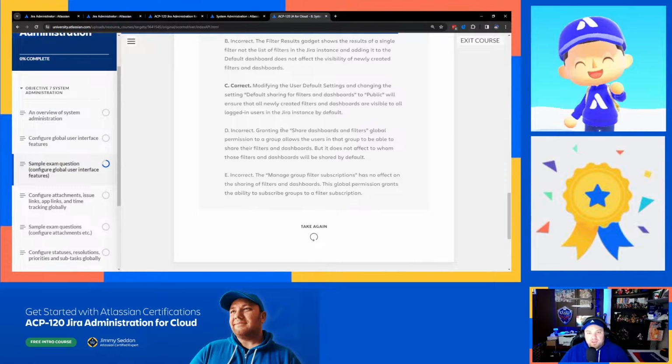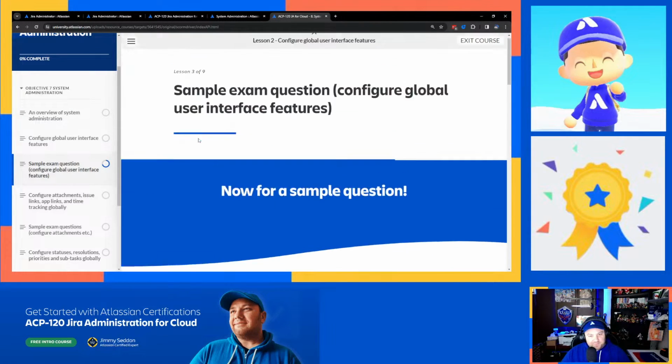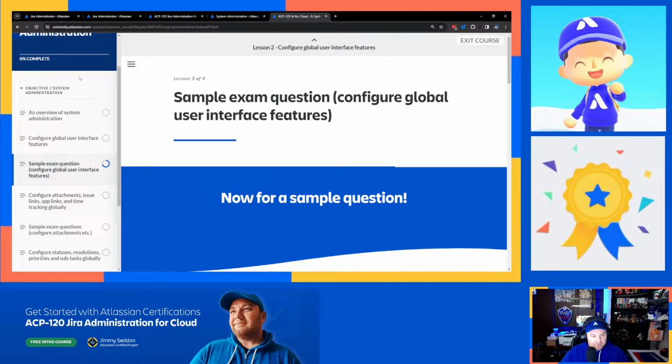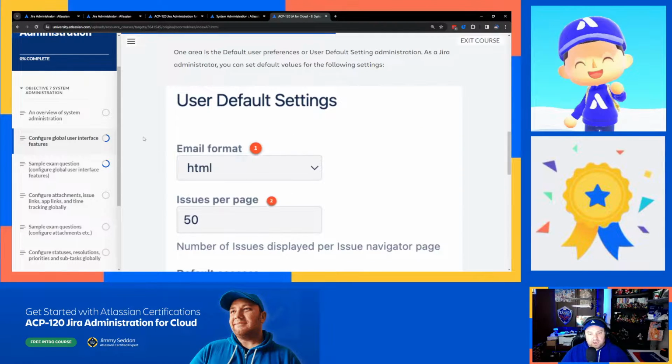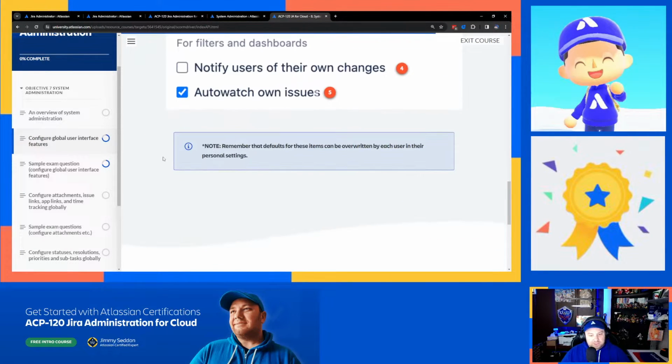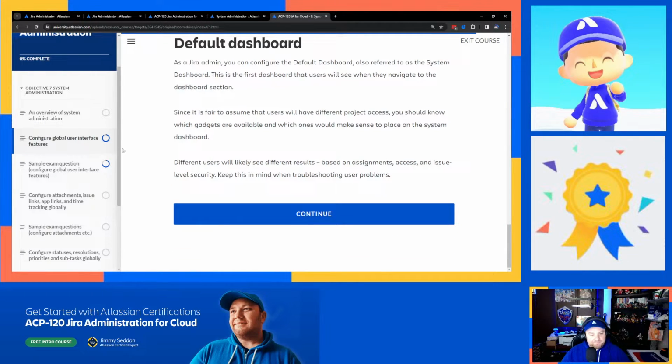So those are sort of this whole course. Again, it's free. It is 100% worth doing. You will be able to go through this whole thing. As you go along, it's going to give you an overview of some of the features. And then after you've done a little bit of investigation and reading through these, it's going to throw a whole bunch of sample questions in the mix for you to go through and make sure that you are prepared for writing that exam.